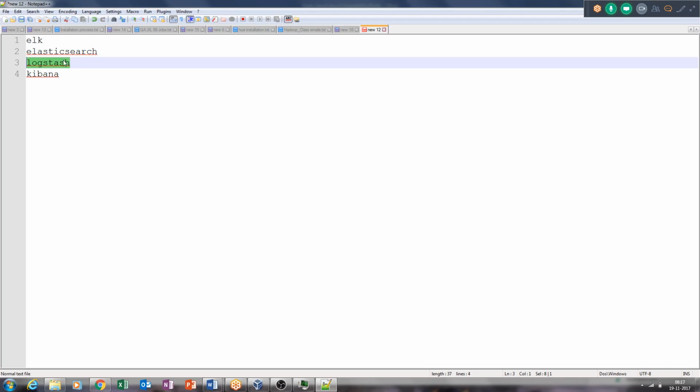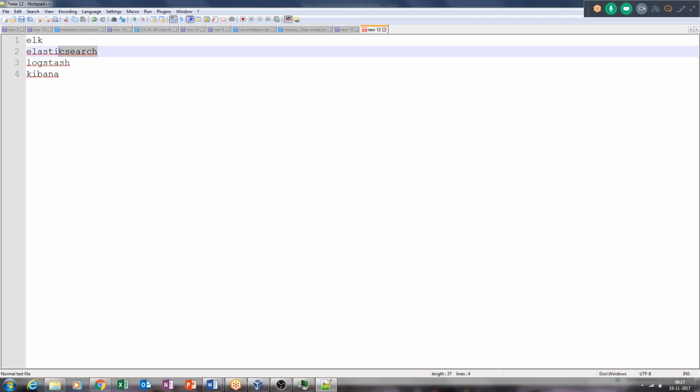Whatever it collects, it feeds Elasticsearch with whatever logs it is getting. The logs that are stored in Elasticsearch are completely in JSON format. Elasticsearch is very famous for searching documents for a particular keyword. It's just like Control+F, but on terabytes of data, so you get a very fast text search.